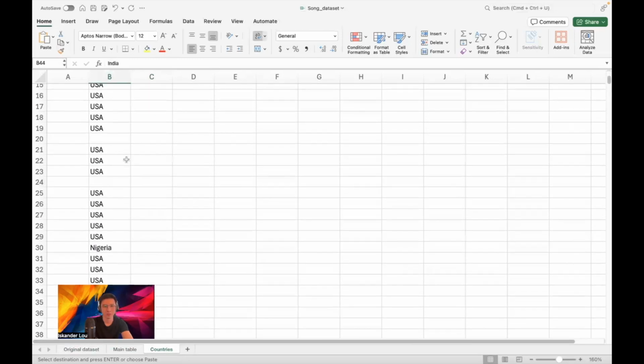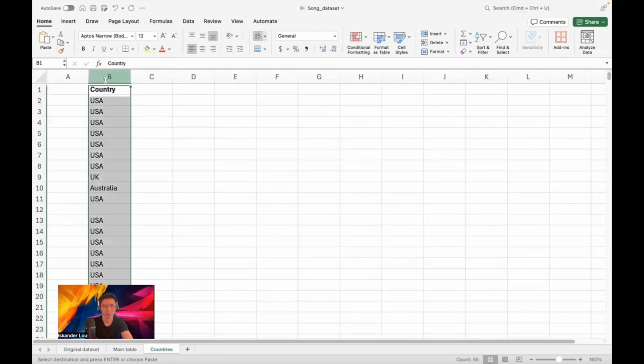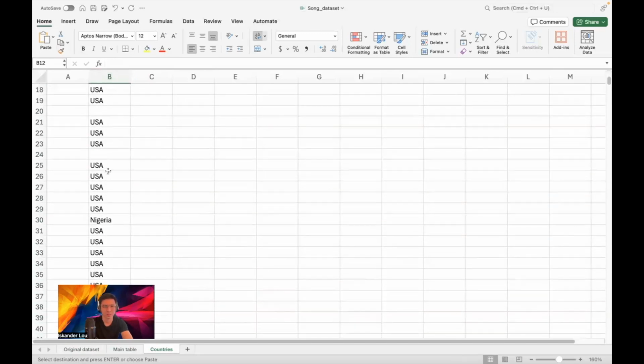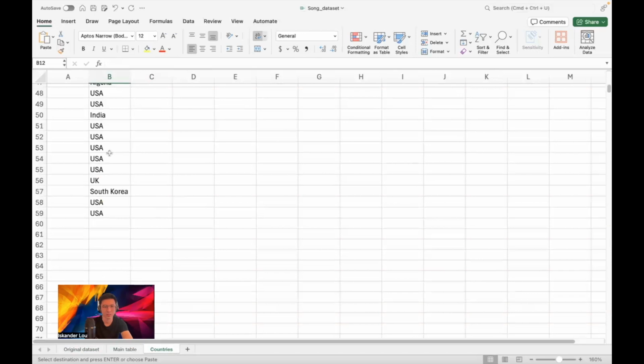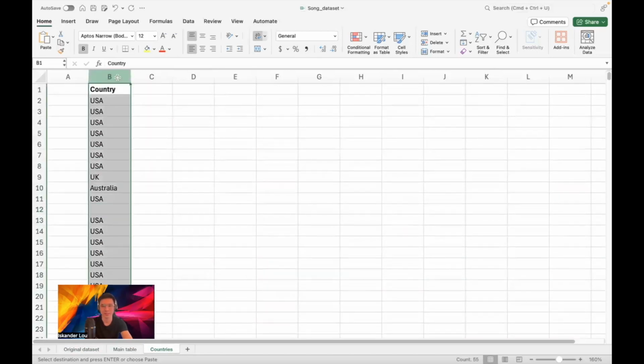So two things we can do for this column. Maybe remove the blank rows first, and then step two, remove the duplicate values. So to remove blank rows, honestly, we could probably do it manually because there's like 3 or 4 of them. But I want to show a way that could scale to any size of the column. So no matter if it's like 10 rows or 1,000 rows.